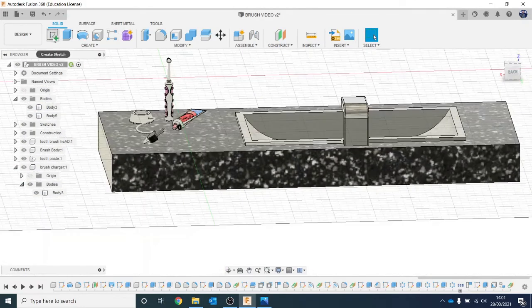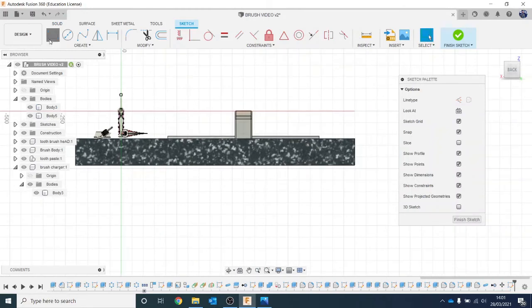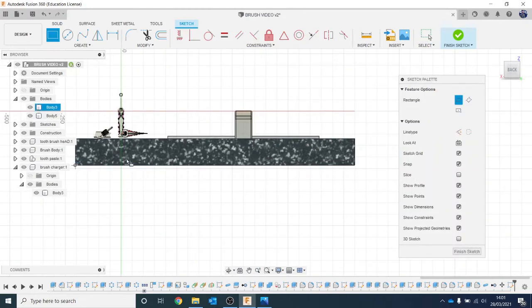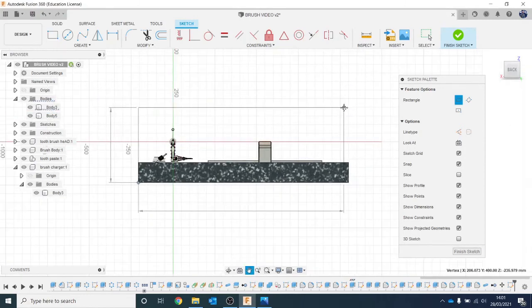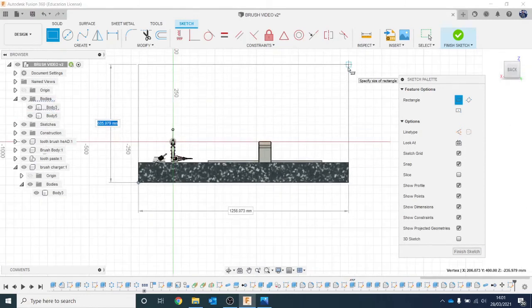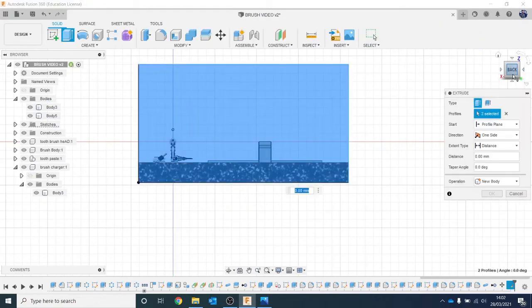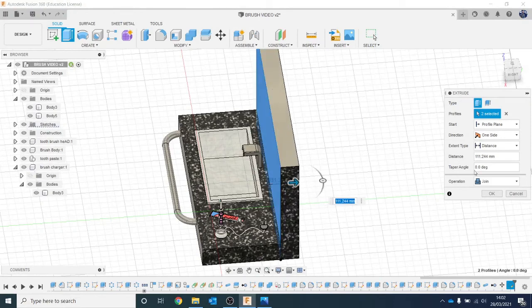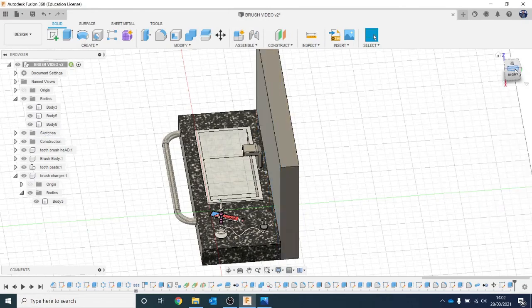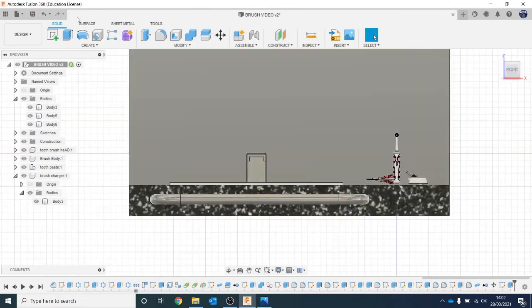Let's go to create sketch. Drag it up. Come quite a bit of the way up. Finish. E for extrude. No, I don't want to join because otherwise it's going to take the marble, which I don't want. So let's go to new body. And then everyone's got a mirror in front of their sink, otherwise you can't brush your teeth.